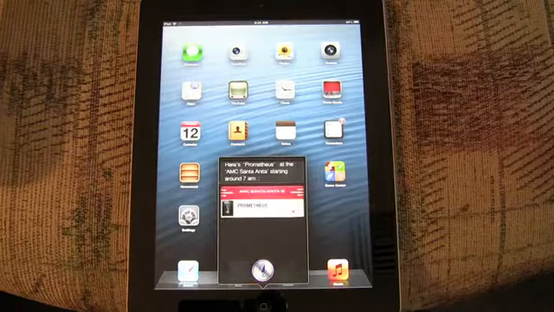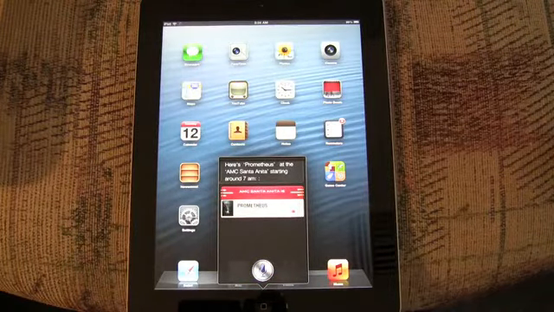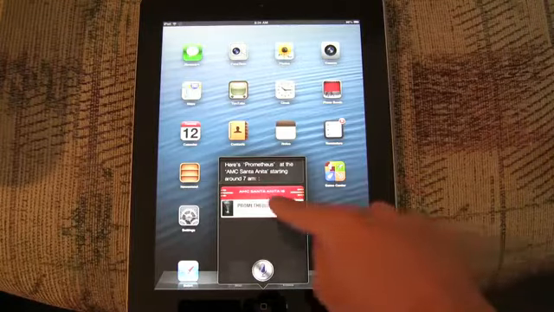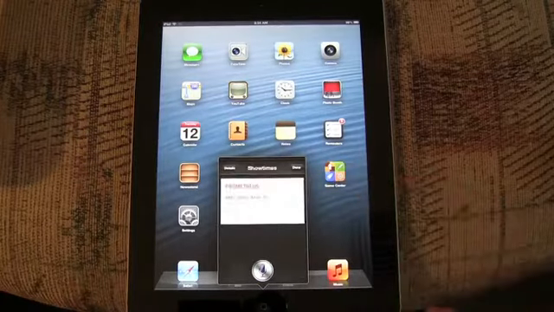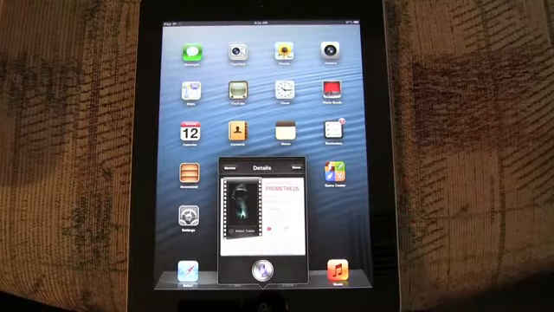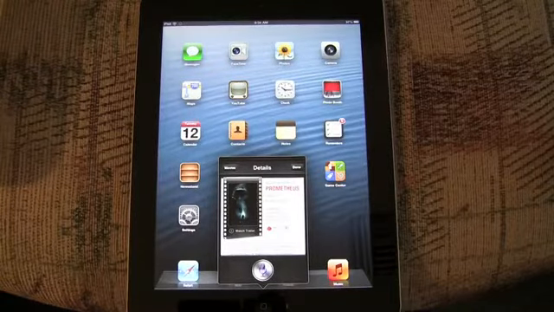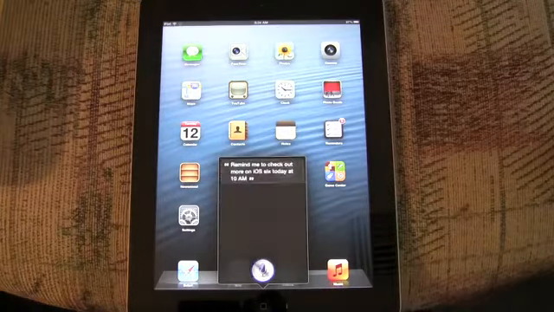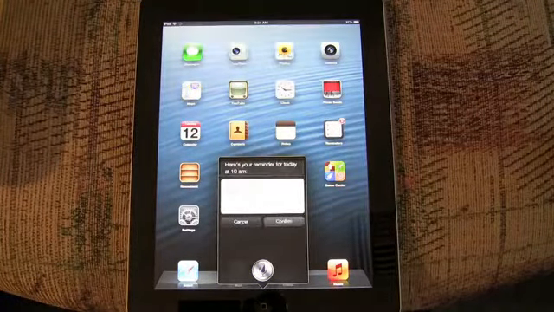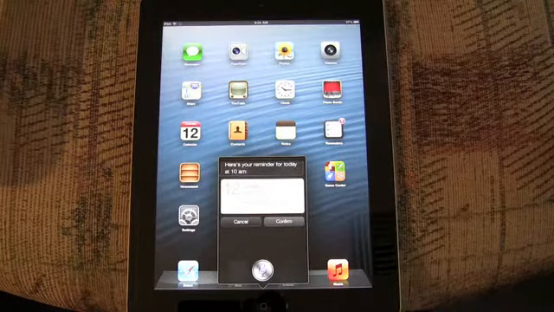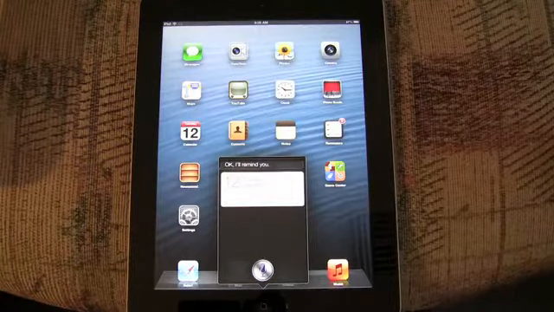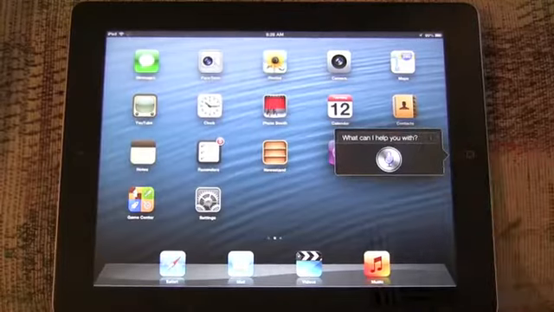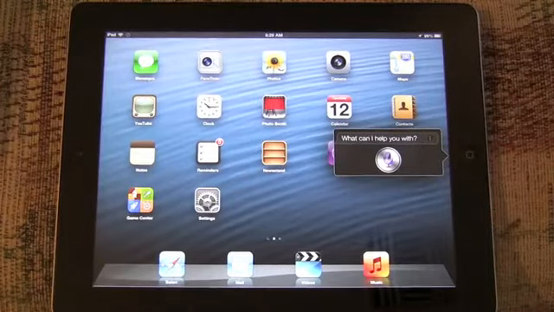Checking for movies matching Prometheus at the AMC Santa Anita. Here's Prometheus at the AMC Santa Anita starting around 7 a.m. Remind me to check out more on iOS 6 today at 10 a.m. Here's your reminder for today at 10 a.m. Shall I create it? Yes. Okay, I'll remind you. Launch Facebook.